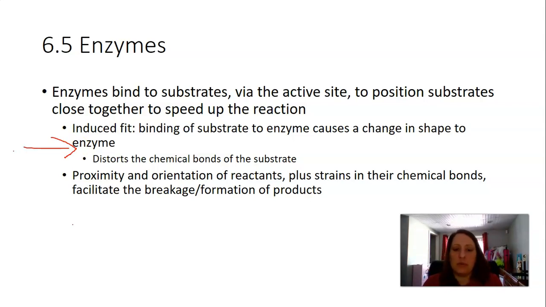So again, enzymes will bind to substrates via that region on the enzyme called the active site. They're going to position the substrates close together, or if it's just one substrate, they'll kind of bend the bonds between the atoms. And that's going to speed up the reaction. So that physical binding is going to speed up the reaction.